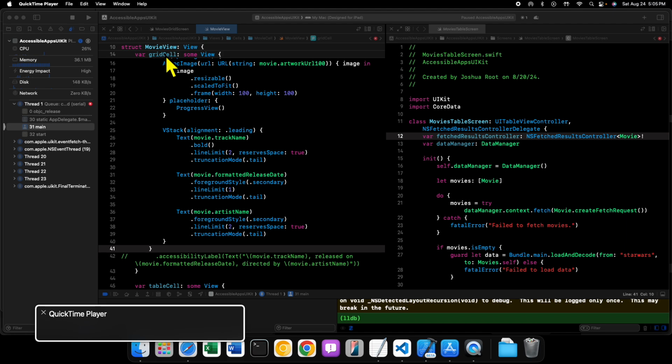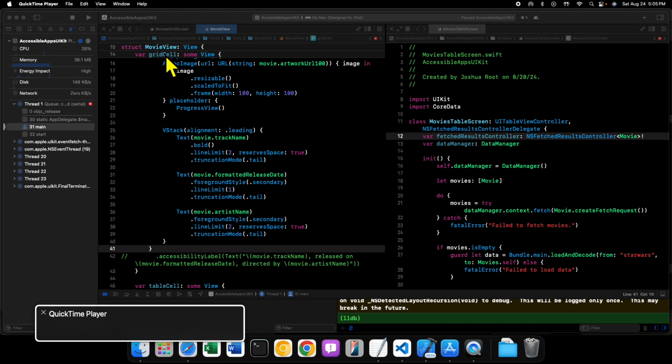Now, combine is its default behavior, where it takes all the accessibility children and their properties and combines them into one cohesive accessibility element. Whereas the contain behavior does exactly what it sounds like. It combines them into a single accessibility element, but you can still navigate the children independently.